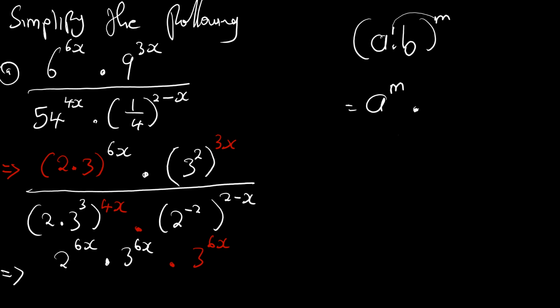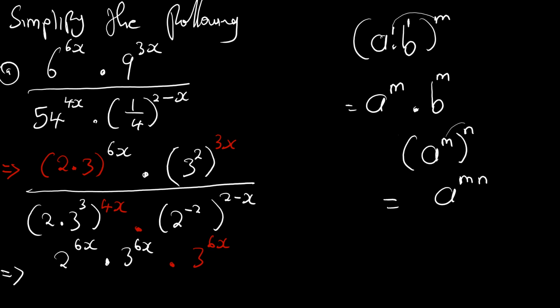Multiply by b. When we come to b, we also check the exponent of b. The exponent of b is 1, so we say 1 multiplied by m, which will still give us m. So this is how we apply these rules of exponent. And again, we also have this one. If you're having a to the exponent of m, and then here having exponent of n, what's going to happen is that you multiply the exponents. So you're going to say a to the exponent of m multiplied by n, which is mn.